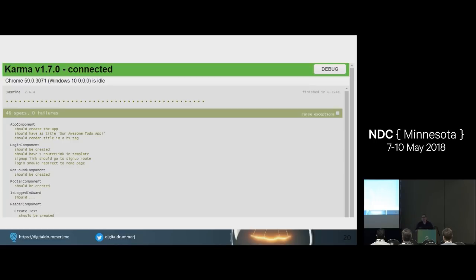And then it shows you every one of the specs it's running, which are the test cases. If there are any errors, you'll see stack traces in there. You can click the debug window and open the Chrome DevTools, and put breakpoints in there like you normally would. So this is a great window to see what tests actually run.